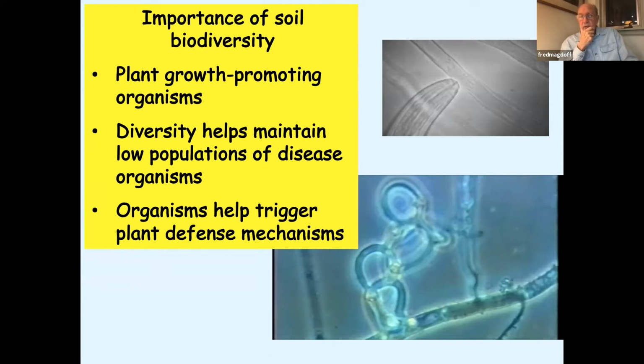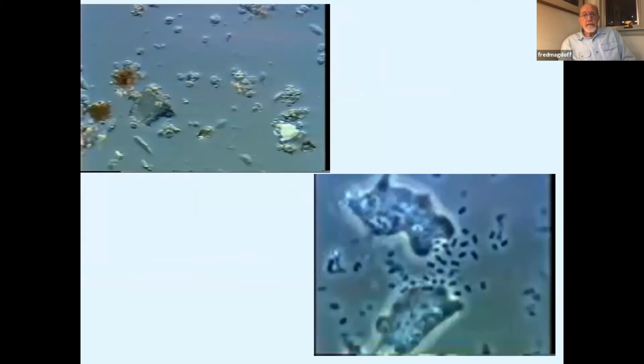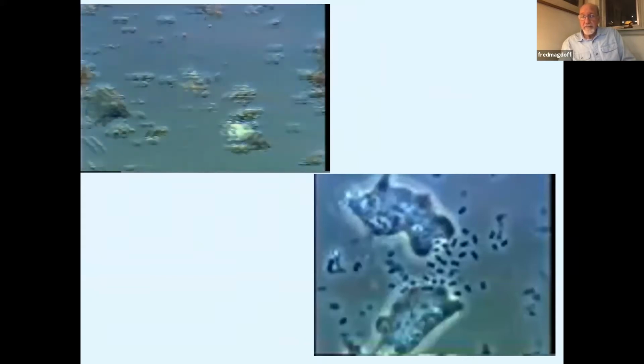So we have this tremendous diversity of organisms. Next slide, please. These are also videos that you can't see, but the upper left would be bacteria feeding. The lower right, you can see the amoeba. The one on the top is just about to grab a bunch of bacteria, and the amoeba.